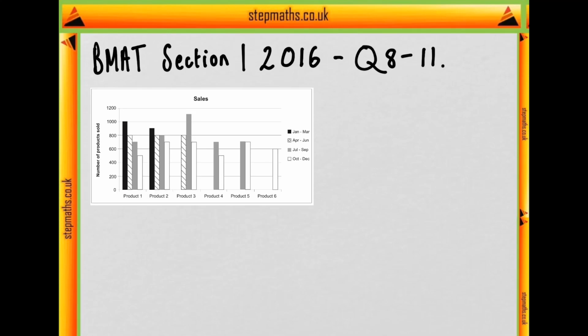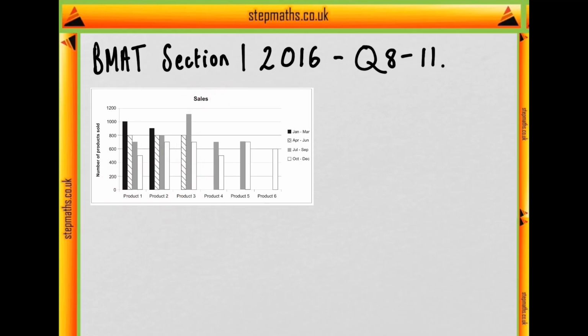Product 4 was released at the start of July, which means that it falls within this grey bar. Product 5 at the start of September, which likewise starts within July to September. And finally product 6, which was released in November, which is between October and December. So we can see the release times differ throughout the year, but those produced earlier in the year are still sold later in the year.